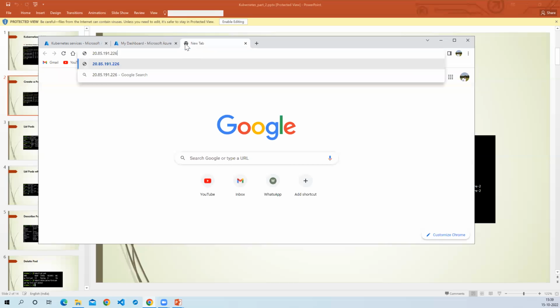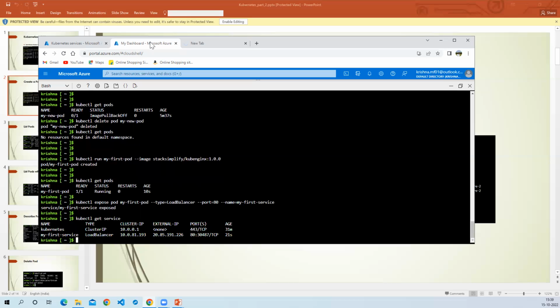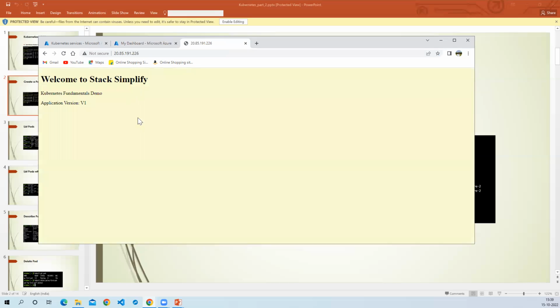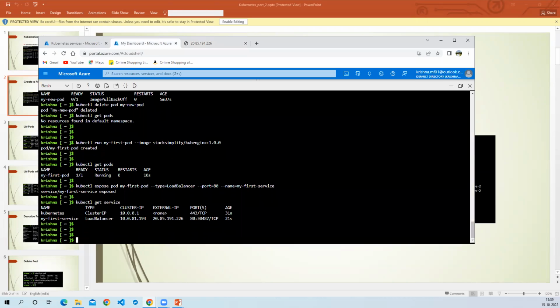You can find this one. This is my application, which is showing me some details. Welcome to this one, and all these are coming from this image. So that is how you associate your pod with an IP address. In Docker, if you remember, we saw only building the image, but here we are associating it with an IP address. That is an important thing.